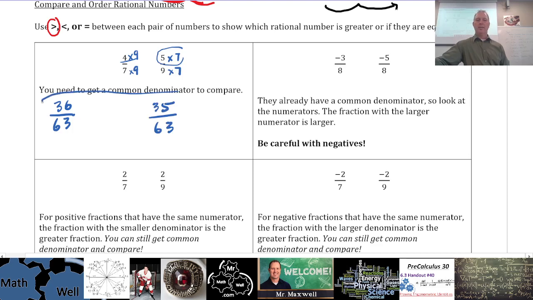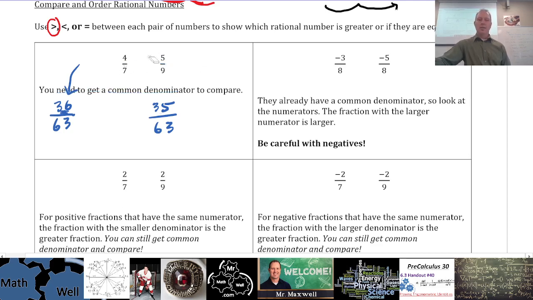Now look at this. You think about a pie or a pizza that's cut into 63 equal pieces. That would be tough to do. I don't know how we would do that, but that would be a good assignment to try. But if you cut it into 63 equal pieces, then who has more pieces if I have 4/7 of the pizza or 5/9 of the pizza? Yeah, 4/7 is actually bigger because it represents 36 pieces of those 63rds as opposed to 35 here. So this one's going to be greater.